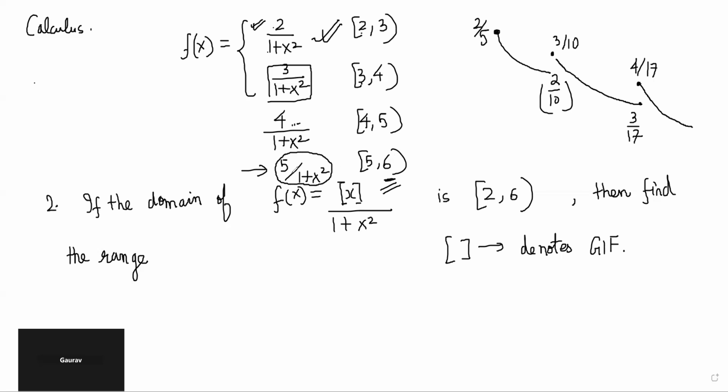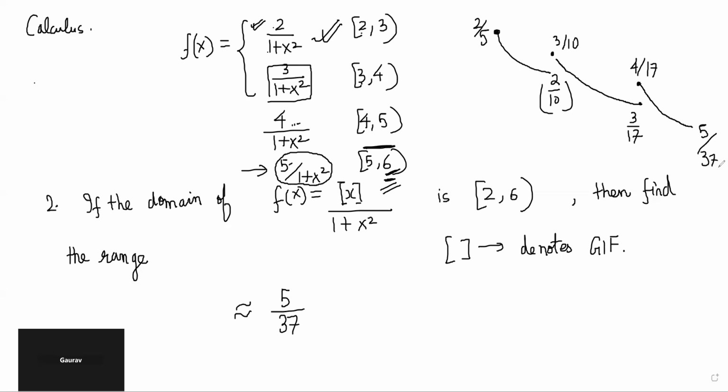It is not going to be 6 by 37. How is it getting 6? You're not including 6. You are going to get something close to 5 by 37, because the top part is always 5 in this interval.